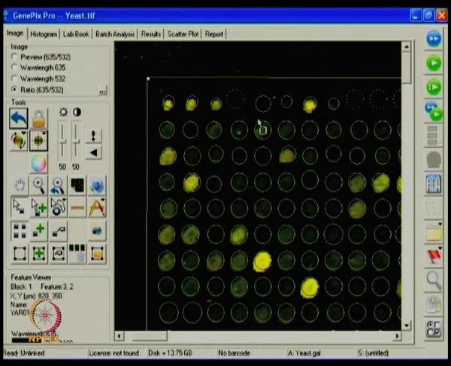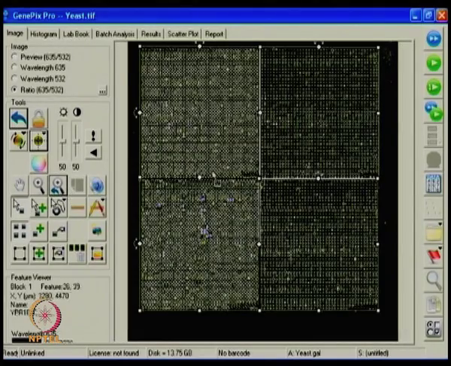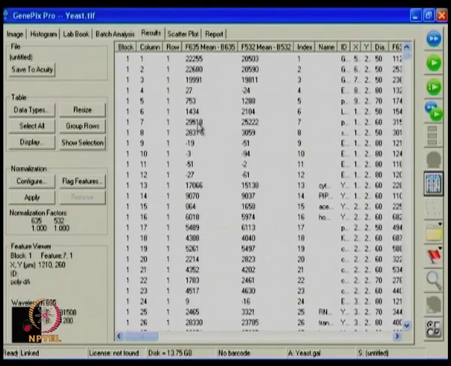Once you have done this particular alignment, let's look at these two slides, which I said you can zoom out. You can see the whole slide is now scanned and aligned as well. It is a very quick process which the software performs very easily. Once you have done this, you can hit the results button. Right now this is empty, but if I click on results, they are calculated and there are some 40 different columns, output in the form which GenePix Pro understands.